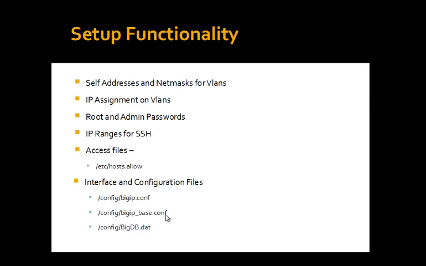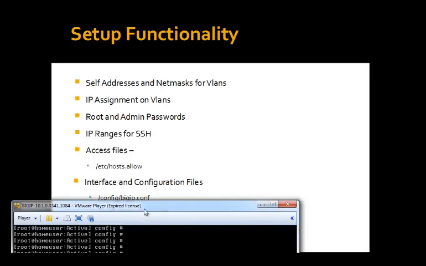The bigip.conf file is the file that holds all of your objects for application management or the local traffic management. So examples of items within this are your virtual servers, your load balancers, objects such as pools, nodes, profiles, persistence, SNATs, NATs. This is what that file will hold. On the other side, the bigip_base.conf file maintains your system information, such as the network components. So your self IPs, your external IP, your internal IP, and local subnets.